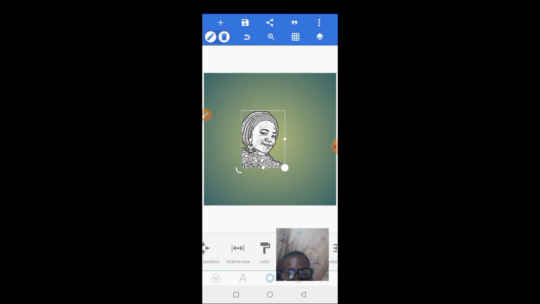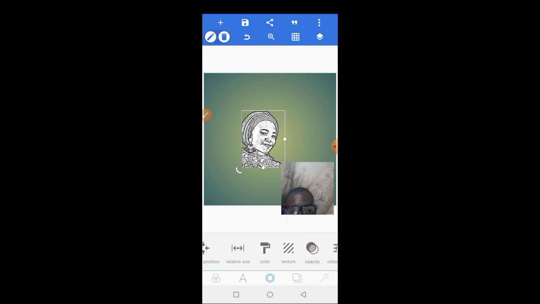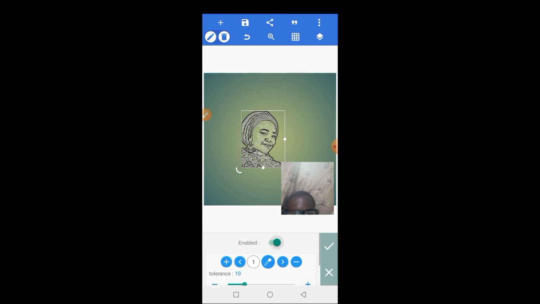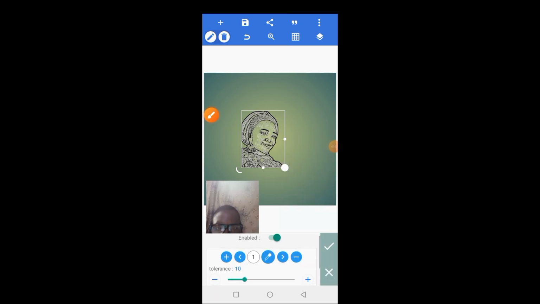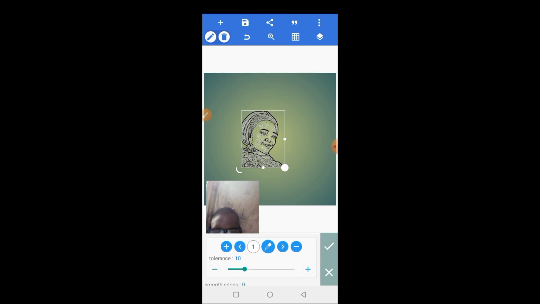When you have merged the images together, you will need to use the erase color tool. When you've clicked on the erase color tool, set the tolerance to look good on the image. Something like this looks good.